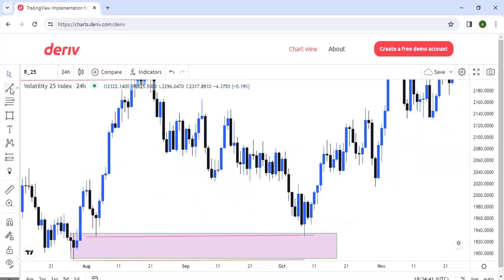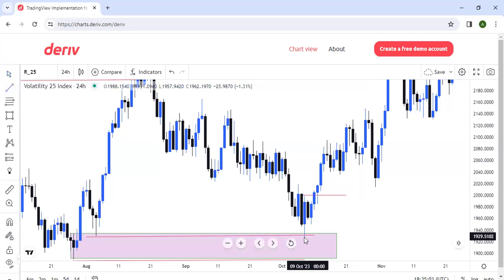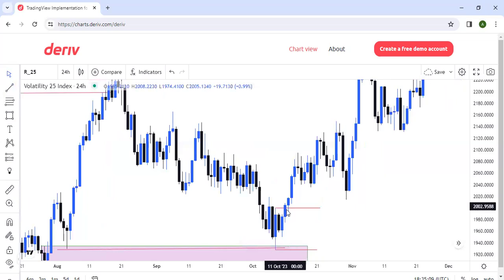So this is the high here, of this bullish candle. See it here. This is the high. So that's the high. The bullish candle is the lowest candle, the candle with the lowest low. And then you mark the low. So that's the low. Now, you see, a candle has already closed above it. This candle here closed above it.